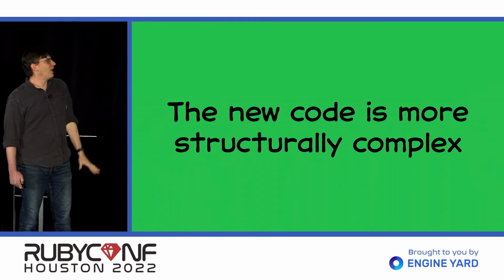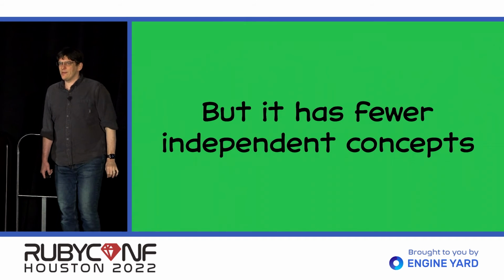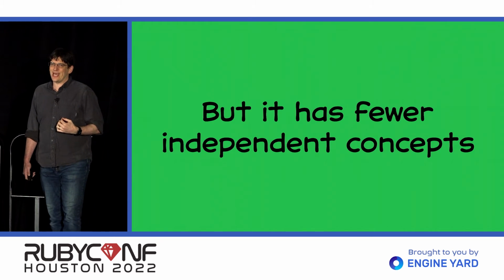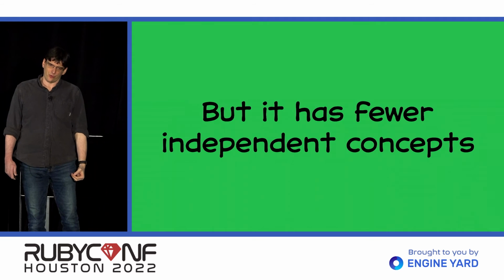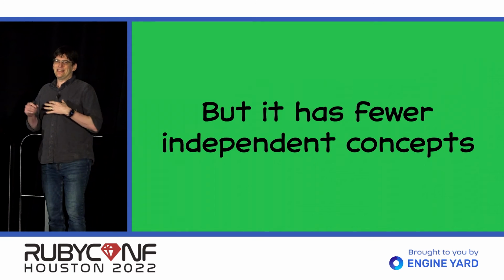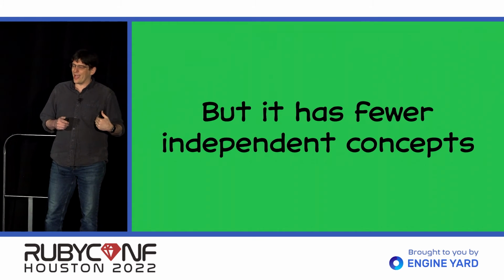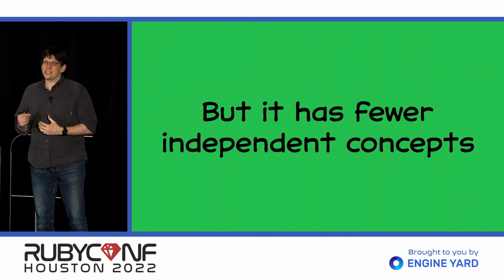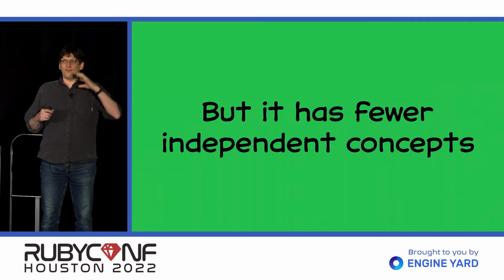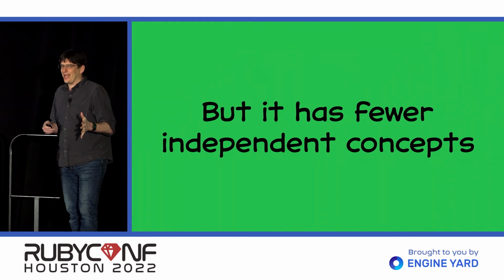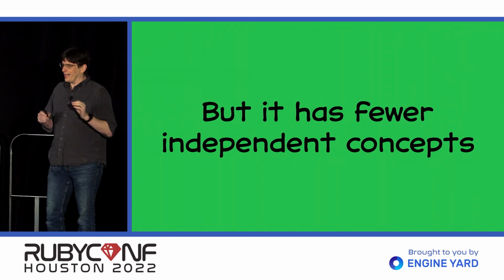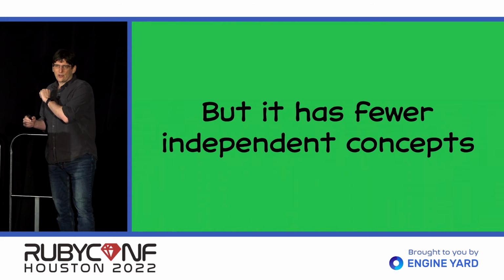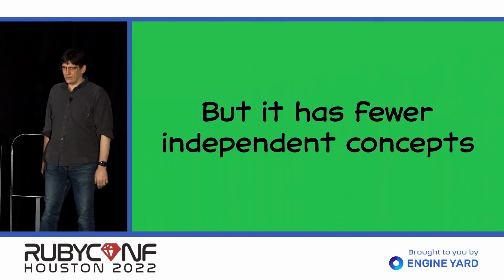But at the same time, it has fewer independent concepts from the outside. If I need to create a new status, I have much, much less work to do. I have separated data and logic in a particular way, so that there is this set of structural data in terms of what all of these statuses are, and all of this logic in terms of how those statuses play out in the actual API of the code, and I've now separated them. So that if I add a new status, the whole API falls out.